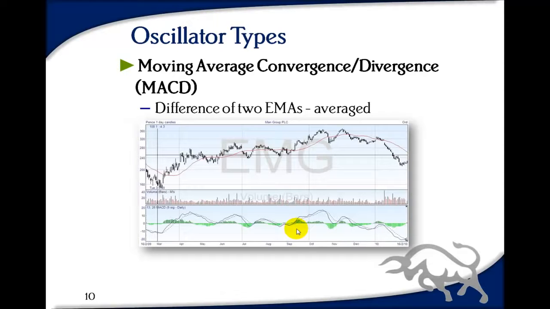Again, we have the signal line here. This is the 6-13-26 MACD with a 9-day signal line. That's a 9-day smoothing out of it. So that's the same as a 13-day exponential moving average and a 26-day exponential moving average to make up this line. And we can use it in the same sort of way.